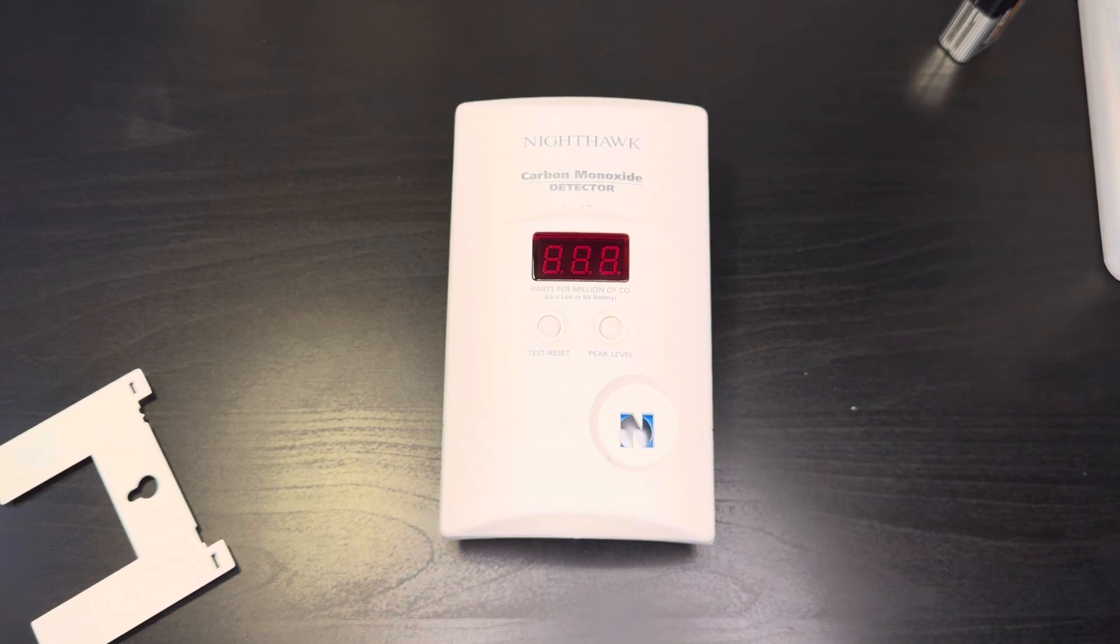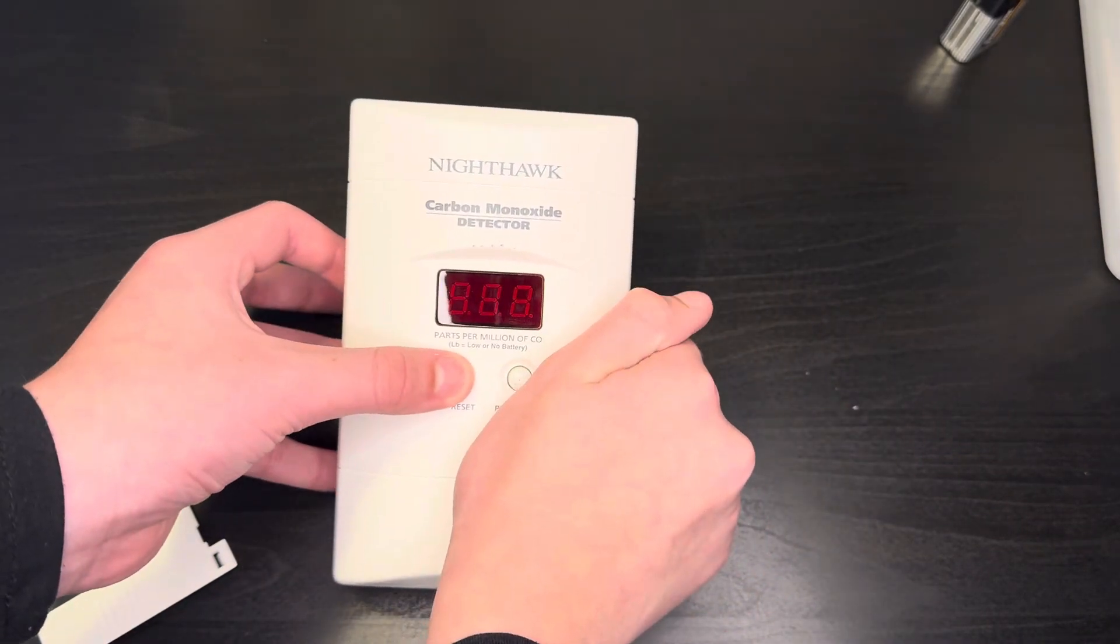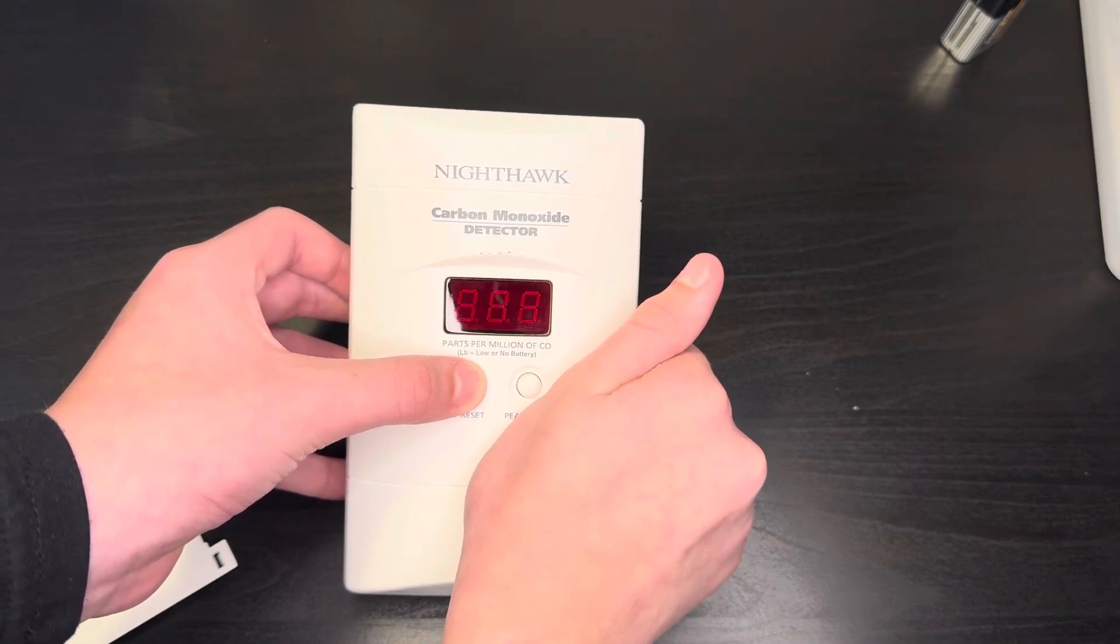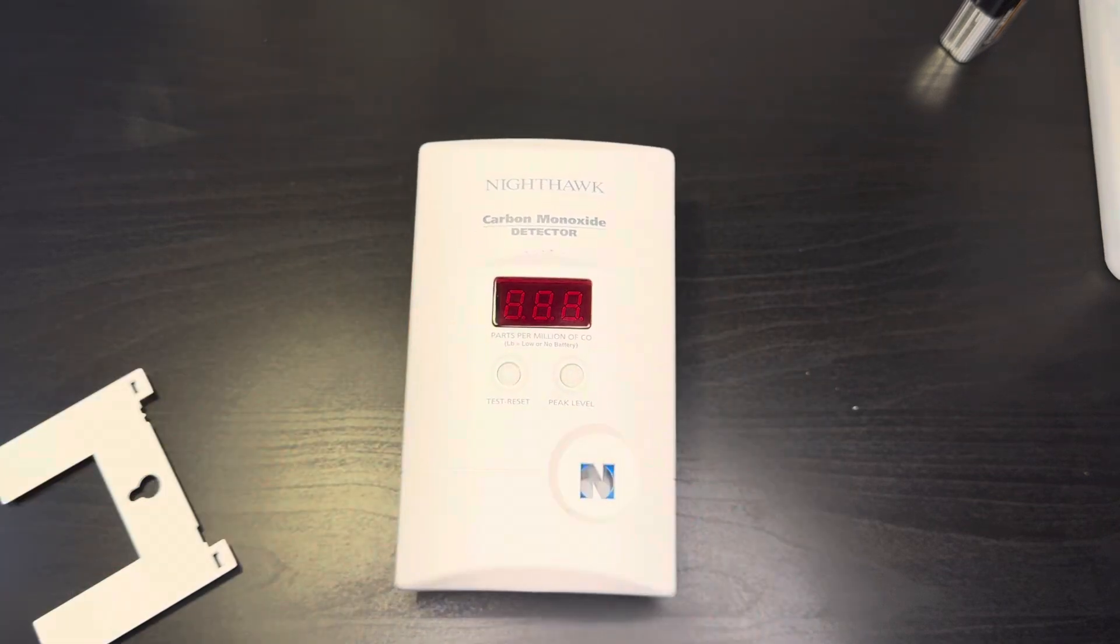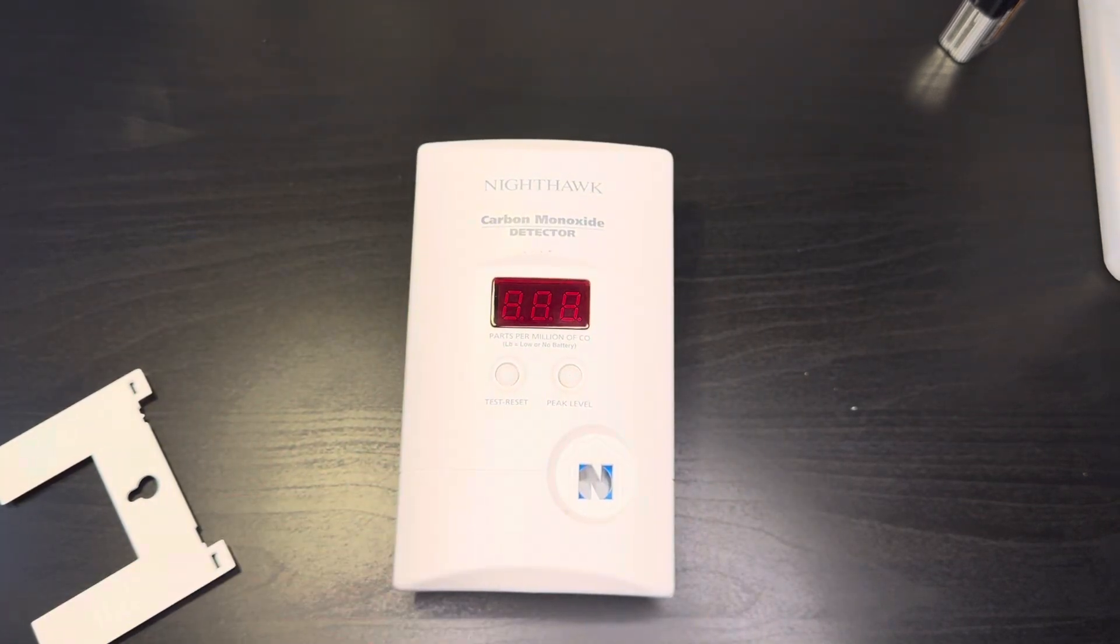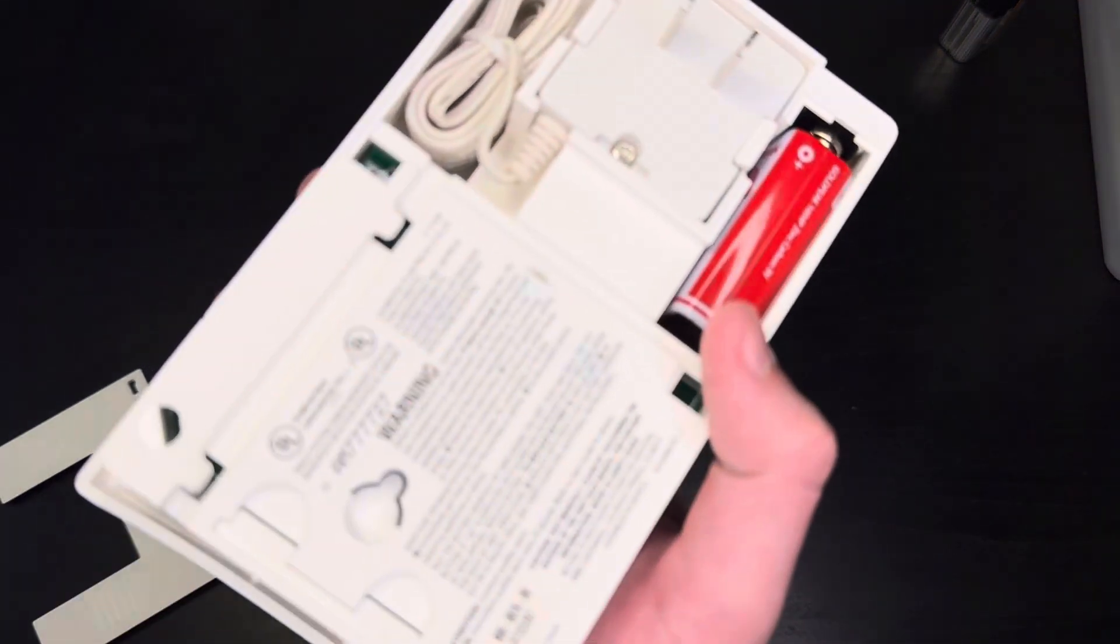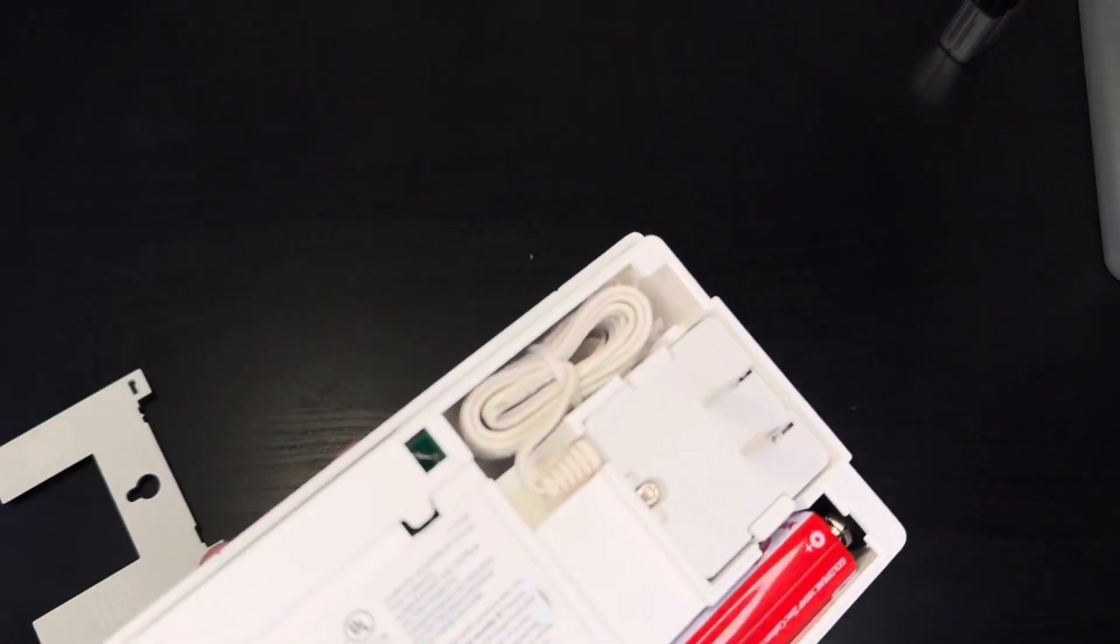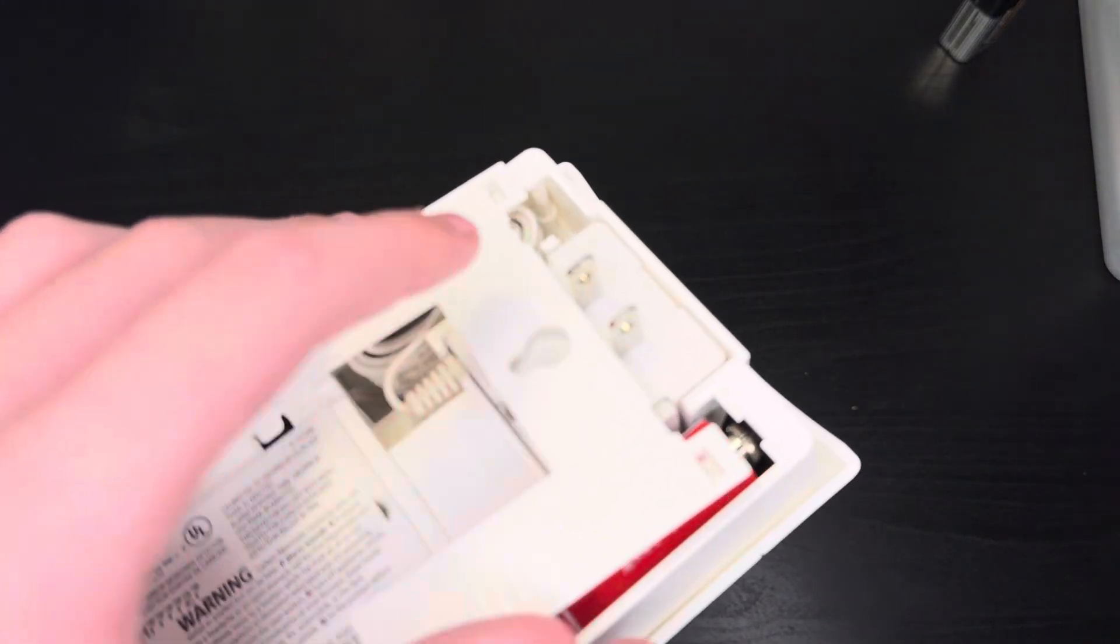There. It does continuous. As you just heard, it did continuous. I'll do that again. The numbers flash. And it's just like a smoke alarm. You actually have to push and hold the test button. But, which is something you usually don't see on regular CLPP3s. This is the plug-in display. It has the plug-in right here, and then of course it has the little kickstand for tabletop use, and a little screw up there for wall mount use.